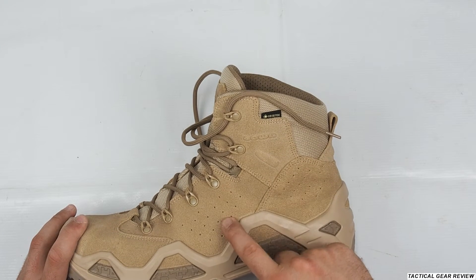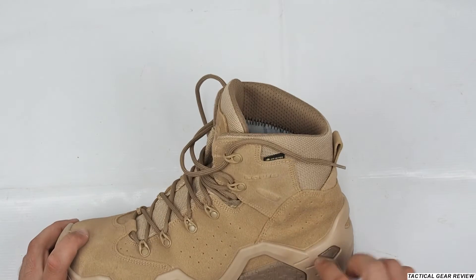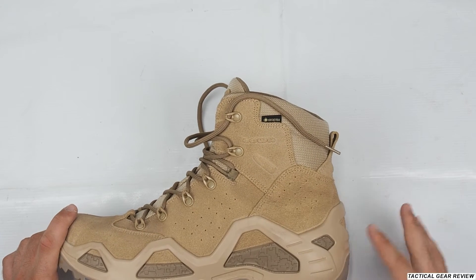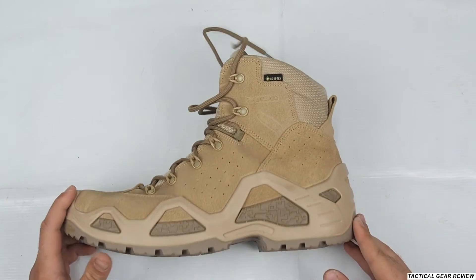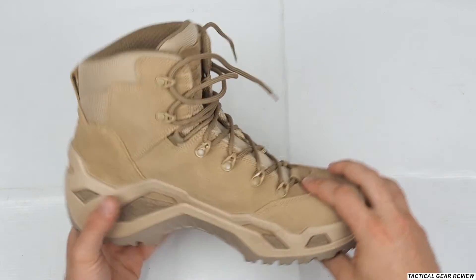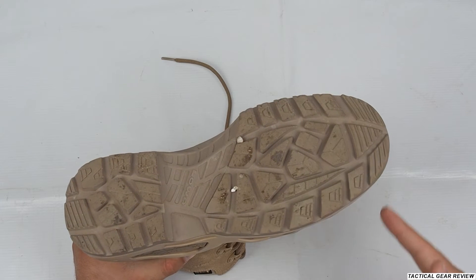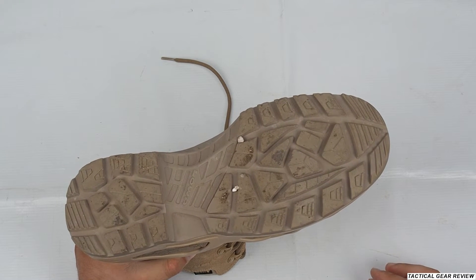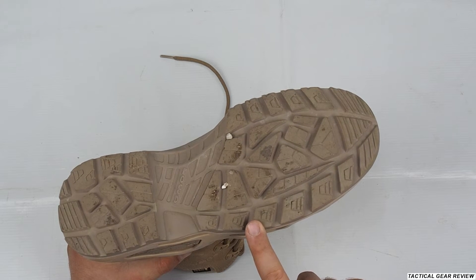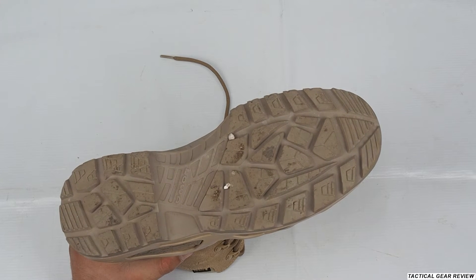The leather here is good — two millimeter, high quality. However, without the rubber protection on rocky terrain it would tear apart quickly. The midsole is really comfortable. The sole has an arch great for rope climbing and sliding, and cuts to provide better grip going downhill and uphill so you won't slip. In mud after rain, the sole doesn't work as well, but it's still better than most soles on the market.